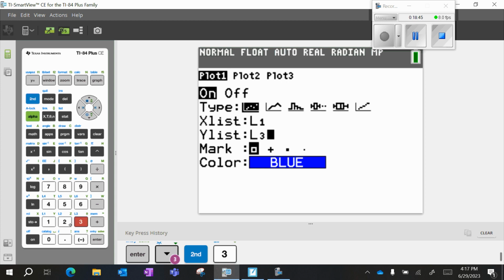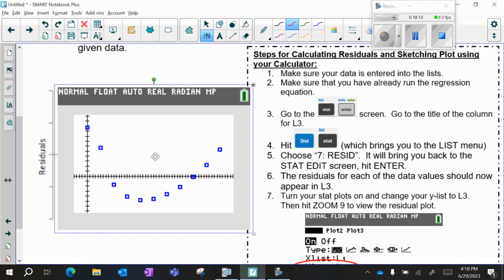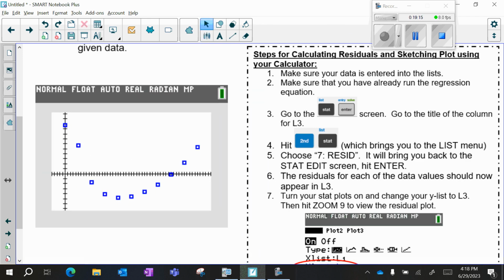You want to change the color or the marking, go right ahead, but you don't need to. I'm going to go back to my zoom 9 because that is always going to be our go-to with stats. So in general, we go to zoom 6. When we're working with trig, we go to zoom 7. And when we're working with scatter plots, we go to zoom 9. Take a minute, pause the video, copy down your scatter plot, or I am going to click and drag this onto my worksheet here. So feel free to do the same so that way you have it in your notes.